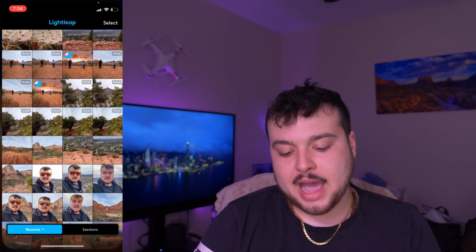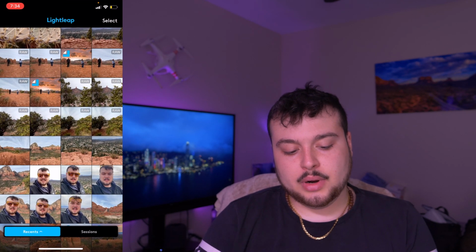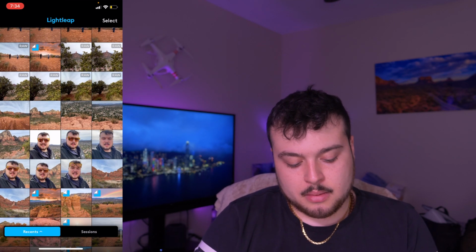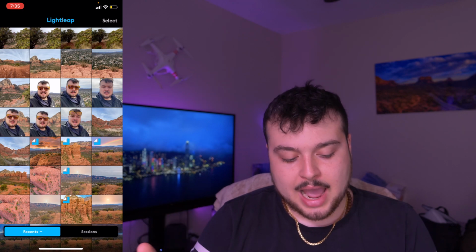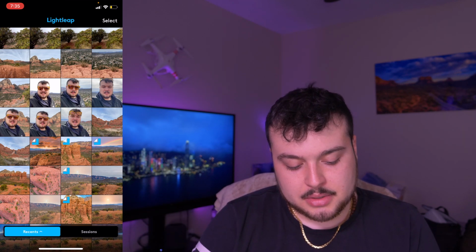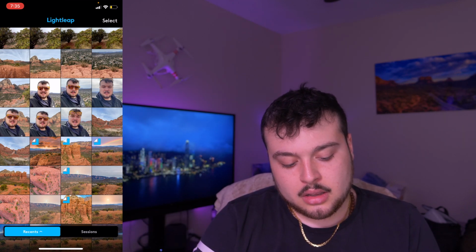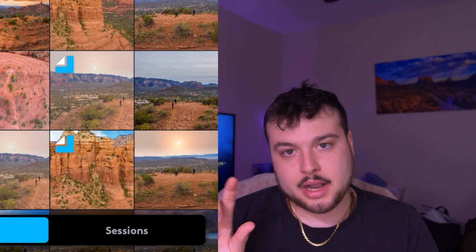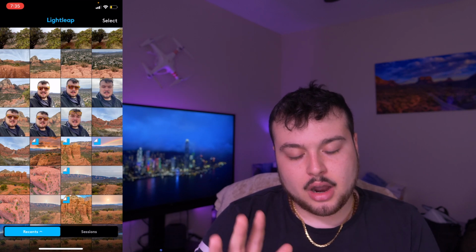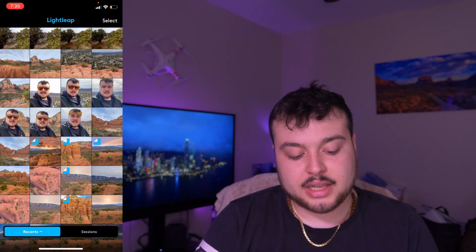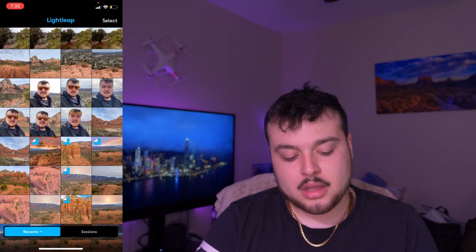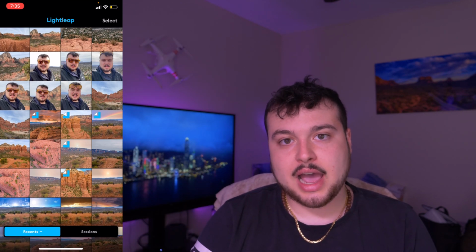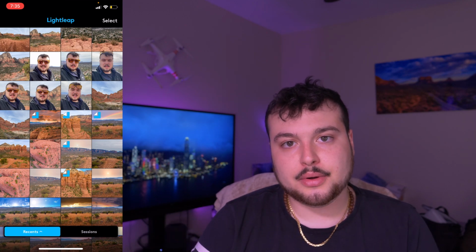So I'm gonna open up the app here, and when I open up the app you're gonna see my camera roll pretty much. And just like the old app, the new app is kind of the same. So you can see these little blue L-shaped things with a white triangle. That basically means I've already done some editing to those photos and it has saved those edits within the app. So what I'm gonna do here is look for a photo that I haven't edited yet to show you guys exactly how to do it from scratch.